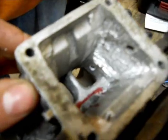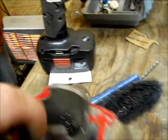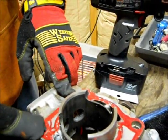Now, when we do these, do a series of holes. I'm going to start with a pretty small bit, just stack them up. And then you can go from there and open them. That's just the first little tiny baby step. I like to go with one down below it and just work my way down until I get to a point where I'm no longer in this thick area.